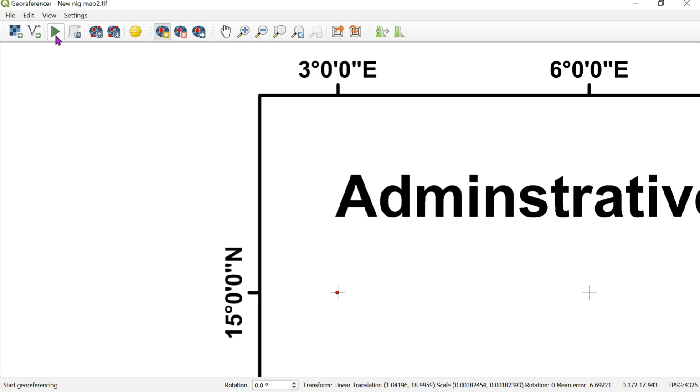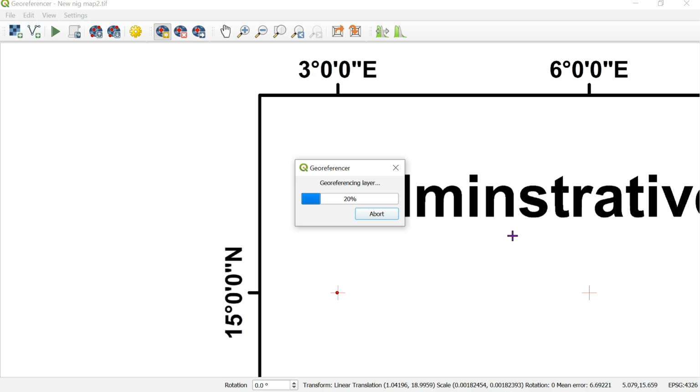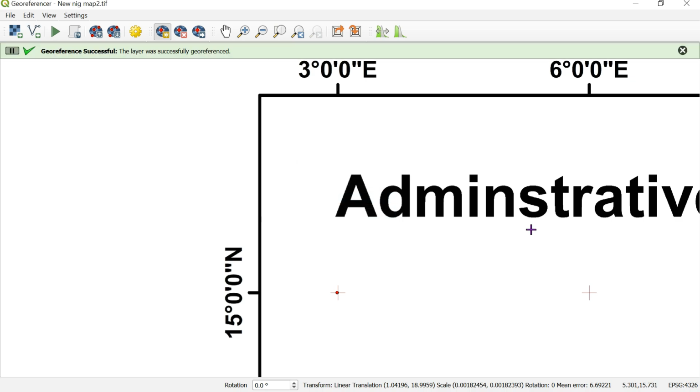So after that, you now come to start georeferencing. You click on this and it's going to give you different properties, and once it is done, it's going to display it in your map window. So now we are done, successful.